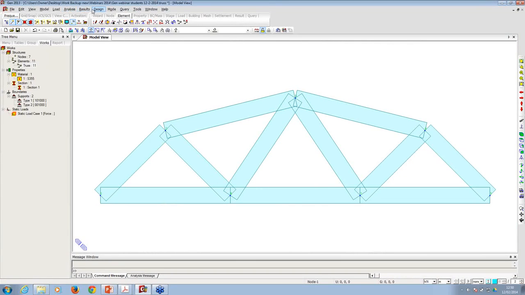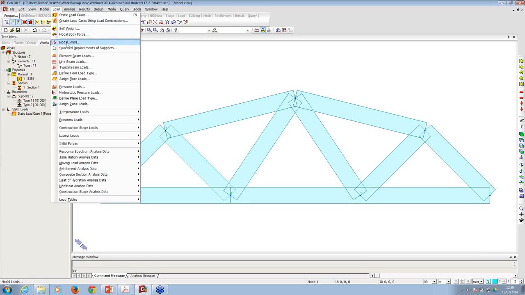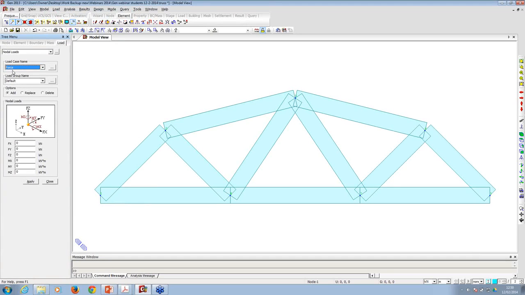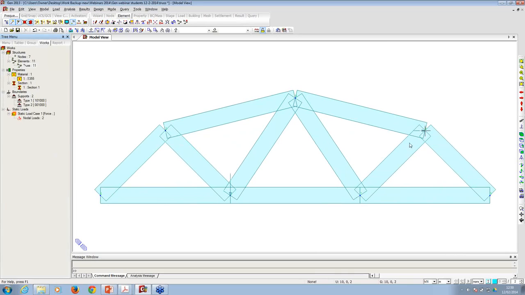So go to Loads, and since these are point loads, and points are also referred to as nodes, basically these are nodal loads. We select the load case name force, and enter in the FZ category minus 21, and select this particular node here. Minus because it's in the vertically downward direction, so that's why minus 21. And we click apply. Similarly, we select this particular node and we change FZ to 0, apply FX 6 kilonewton, positive because it's from left to right, and apply. You can see the arrows represent the two different loads applied on the joints.